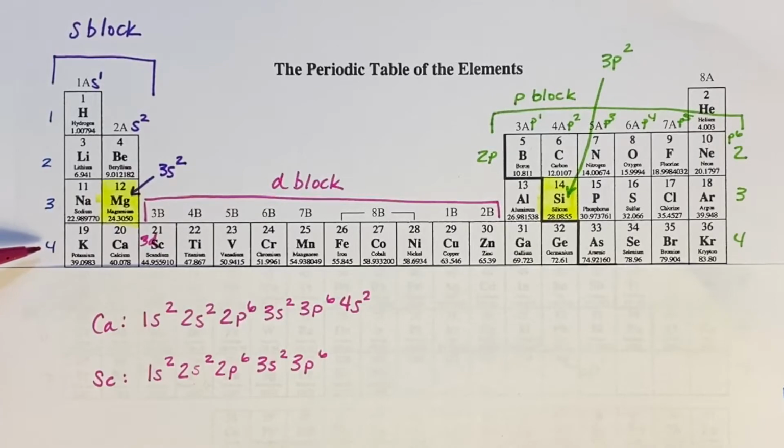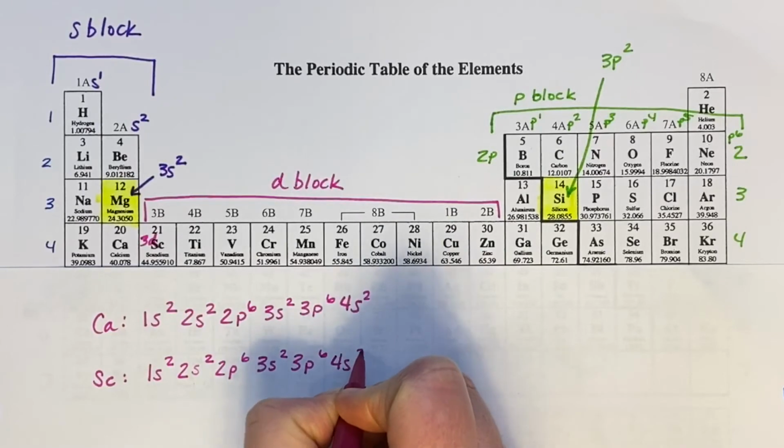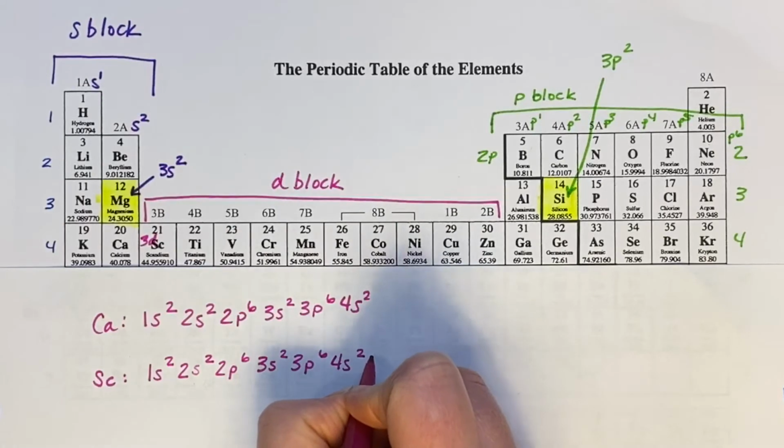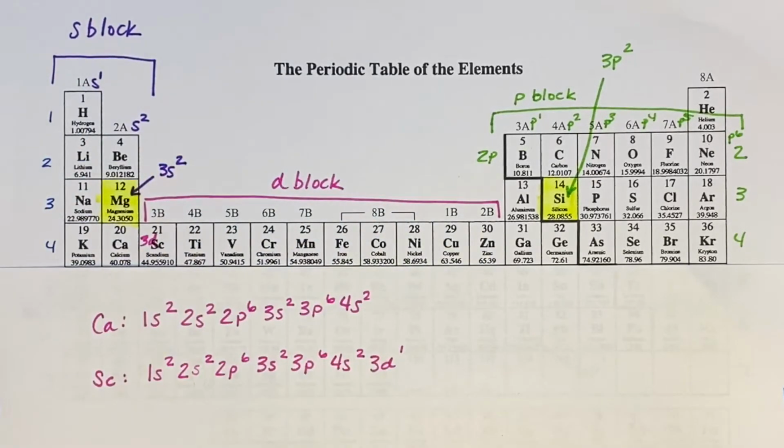Potassium and calcium on the periodic table tell me that electrons 19 and 20 are going to go into my 4s orbital, so I have 4s2. And electron number 21 is going to be placed into my 3d orbital, so 3d1. That takes care of the placement of the first 21 electrons for scandium. Any element that comes after scandium will have an identical electron configuration for its first 21 electrons as we see for the 21 electrons that we have in the scandium atom, such that all of our electron configurations will build upon each element that comes before it in the periodic table.